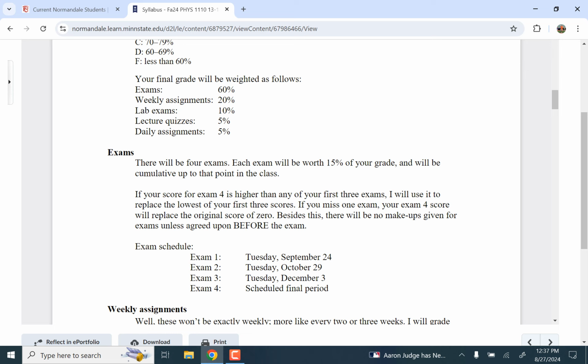If you can't make it to any exams, talk to me about it beforehand and we can probably work something out for a makeup test. But if we don't talk about it beforehand and you miss the test, then that exam 4 policy is the way that you'll get scored on that exam. So like if you miss exam 3, then for the time being that's a 0. Then when you take your final, you get a 90, and that 90 counts as the final, and it also counts as exam 3. Okay, you with me on that?